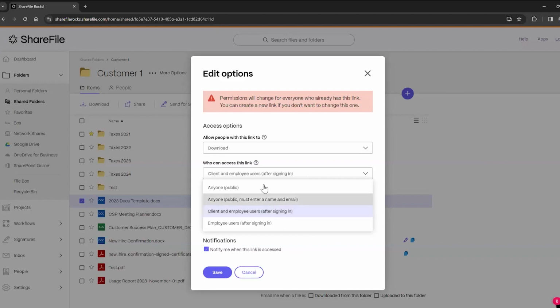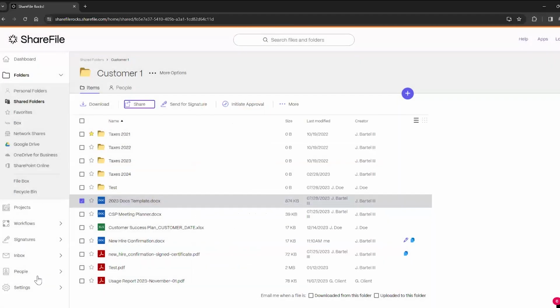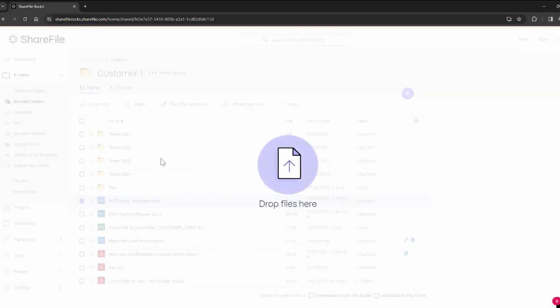But when you drop down, you should see these two options here. Anyone, which is just anonymous, and then you have anyone, which is anonymous as well, but before they log in or say they access that content, it's going to ask them for a name and email. That will let them put in that email and name so that if you're doing a report, you could see what they put in. Now, if you don't see these anonymous options and you only see the require sign-in, if you're an administrator, you could change that default.